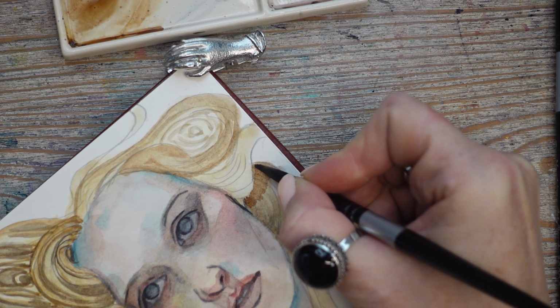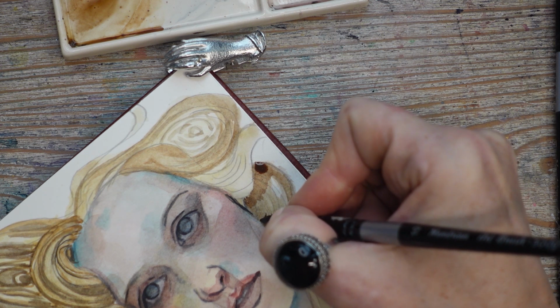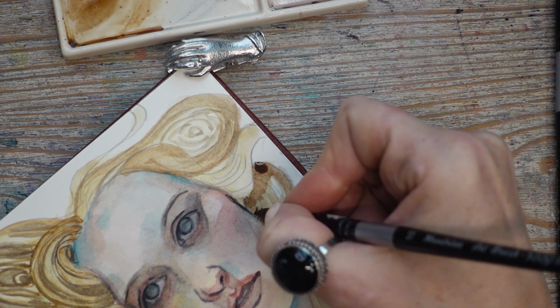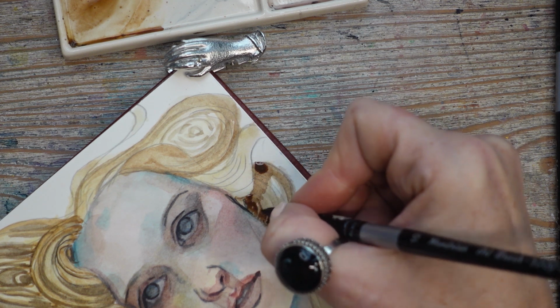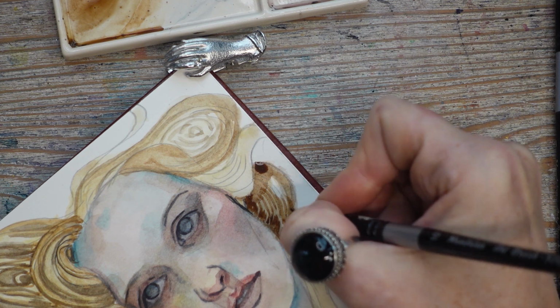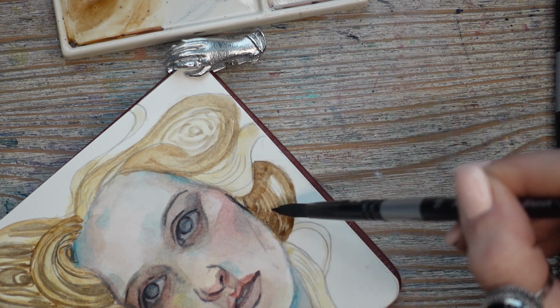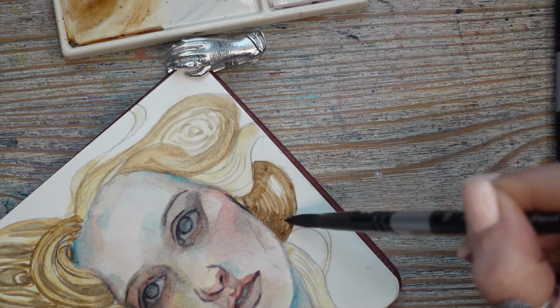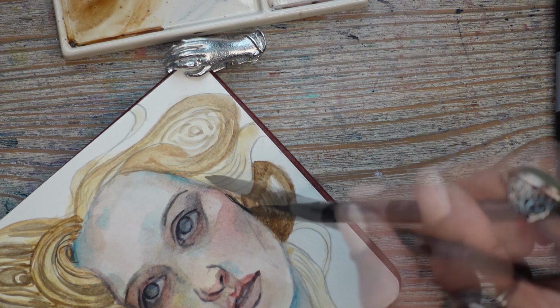My step 3 is repeat. Dry your paper. Create a mix that is a little darker and a little thicker, not too thick yet, and continue without covering up either of the previous layers completely. Now we are beginning to see the hair slowly come to life. It's always that third value that does it.